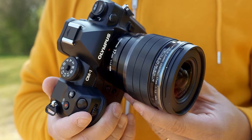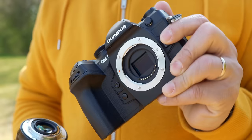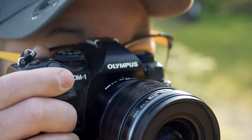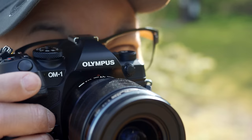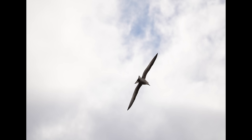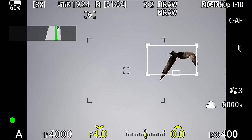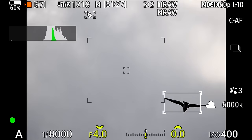OM System gave us one of the best MFT flagship cameras just two years ago, and it still stands proudly against newer cameras that came out last year. The OM-1 is through and through a photography-centric camera aiming for photographers who need speed and accuracy without compromises in agility and ruggedness. It was reported by numerous publications that the OM-1 was a stellar success for the company, with many birds and wildlife photographers convinced by its abilities.